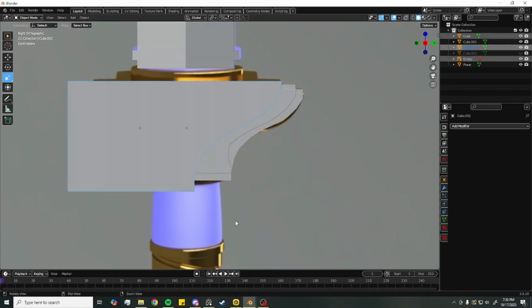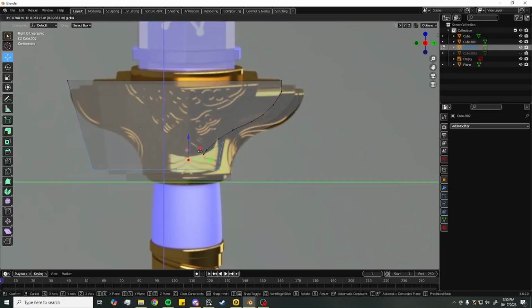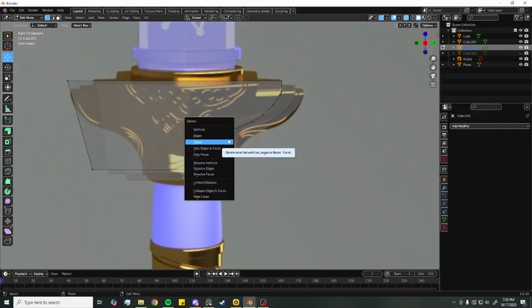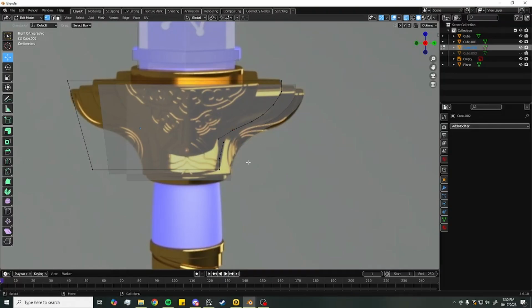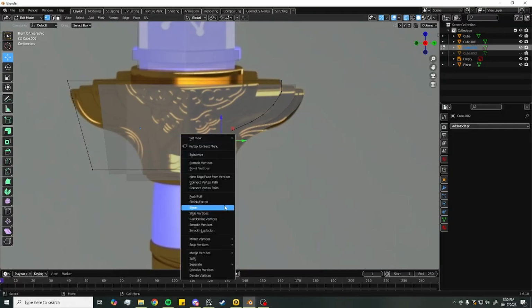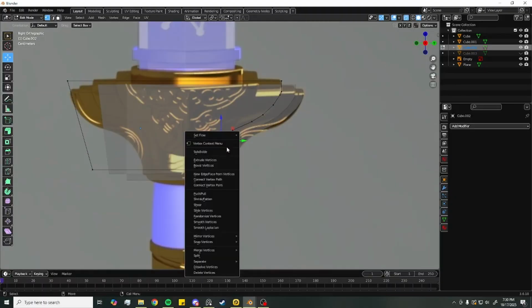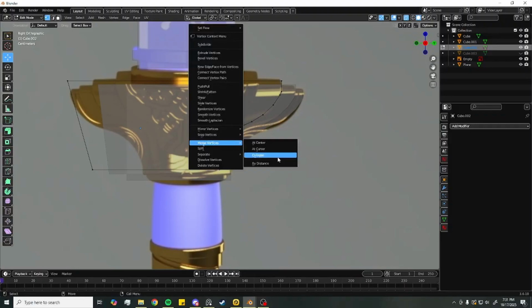Next one. I'm just gonna delete those. Make that a little faster. Then I'm going to right click and merge the verts. And the reason I'm not doing the back and the front at the same time is they would all merge into the middle if I had all four selected.